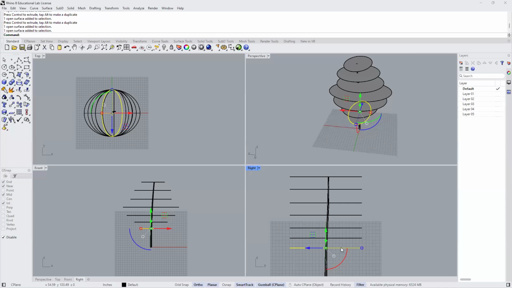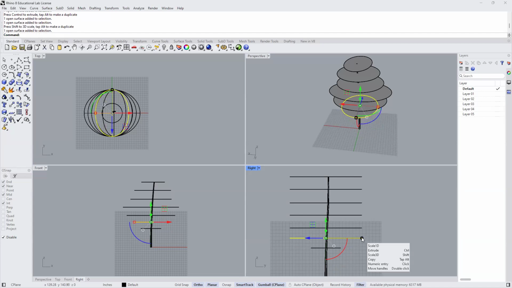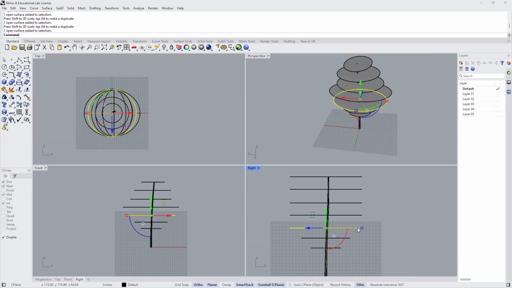I'll pick this lowest point, I'm sorry, the lowest surface. I'll bring that in. And you can see on the top view how I'm generating that round shape. And that's what I want to do there. And this surface, on this surface, I'll just click and drag that in. And I could do this from the top view as well, but it goes quick this way for me. So I'm just taking a look at the shapes that I have.